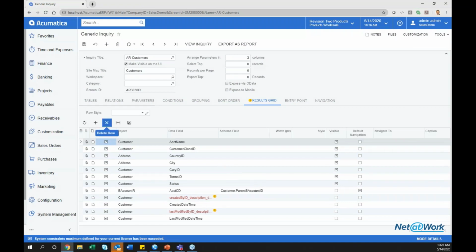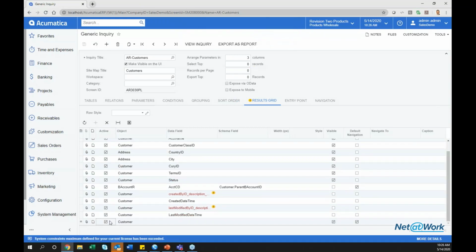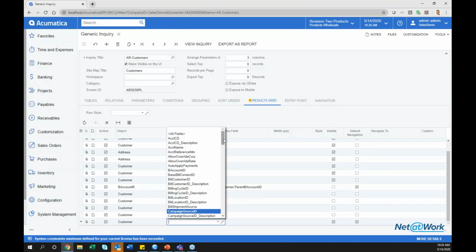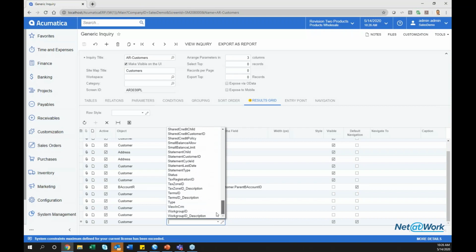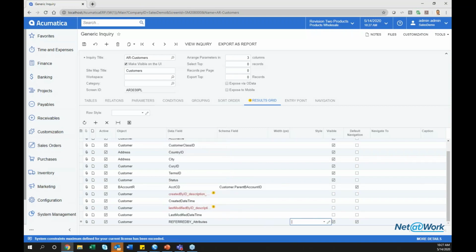So for example, oops, I hit the wrong button. I hit the delete instead of the plus. But if I wanted to hit this here and say, I want my attributes at this point, I can start coming down here and finding those fields that I just entered. Notice the Referred By here. What's beautiful about this is that it has an underscore and the word attribute, so it's easy to find that field. And now all I'm going to do is save that change.